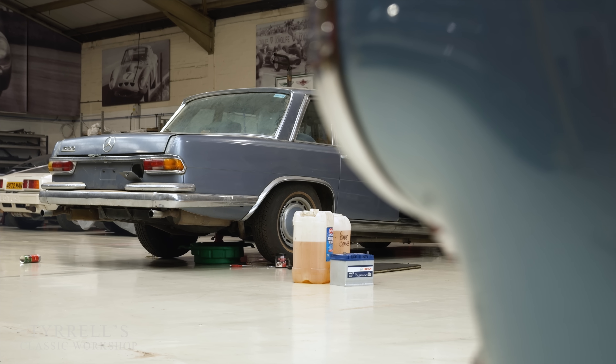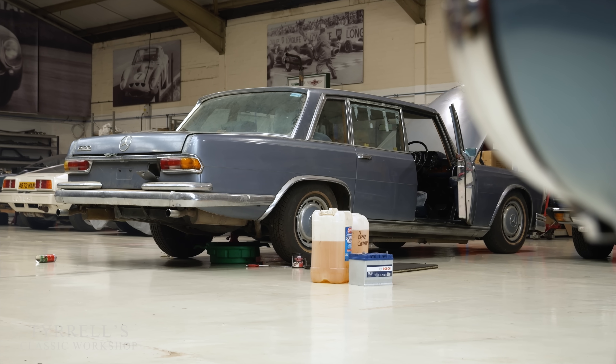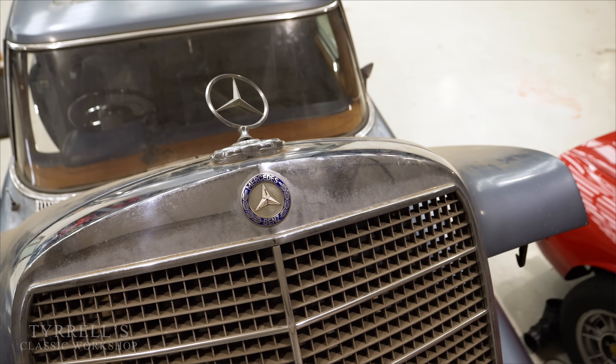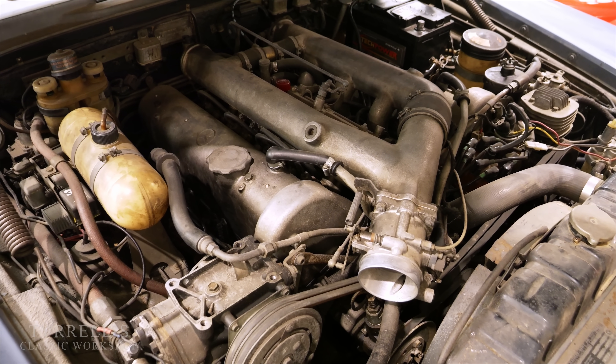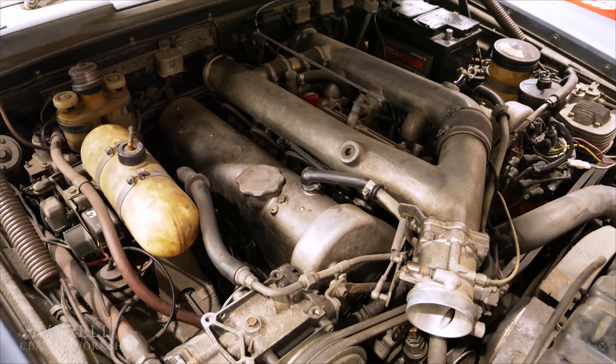There are also various fuel additives on the market to help protect the engine. Most classic cars these days have had their valve seats refitted and stainless steel exhaust valves fitted — just something to bear in mind. The fuel system and engine are pretty hardy. It's the big Bosch 8-plunger injection pump — a very complicated bit of kit mounted in the middle of the engine. It's a sequential fuel injection system that injects fuel to each cylinder as it needs it, unlike the later Bosch K-Jetronic constant injection system, which was actually more fuel efficient than this system.